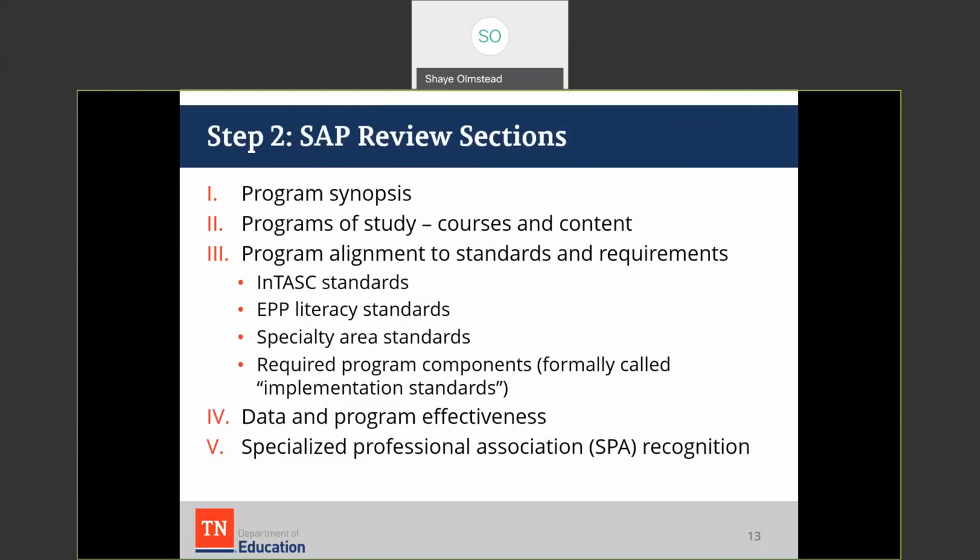Yeah, good question. So through our revised state managed process, we were a little more prescriptive on how Tennessee defines the college and career readiness standards. One area in particular is the EPP literacy standards. And when you do a deeper dive into the EPP literacy standards for candidates, essentially what it is is the Tennessee academic student standards that mirror but are just put in the context of knowledge and pedagogy for the particular candidate. So I think that's one area of focus. Michael, are you thinking of RTI where another focus? It might be worth sharing our rubric with you for our state managed process, and you could see how we, basically to what Amy just said, have approached this for state managed reviews.